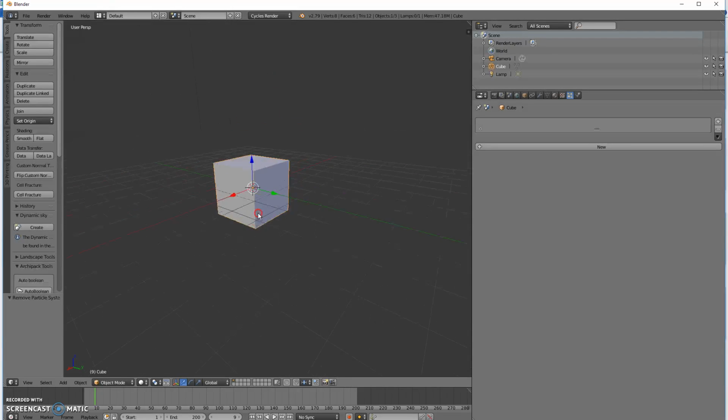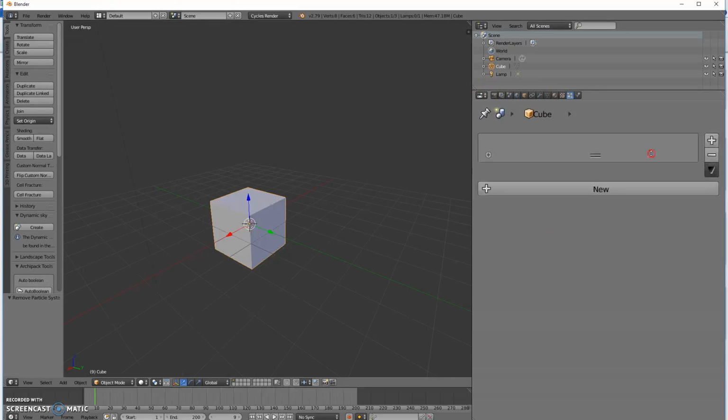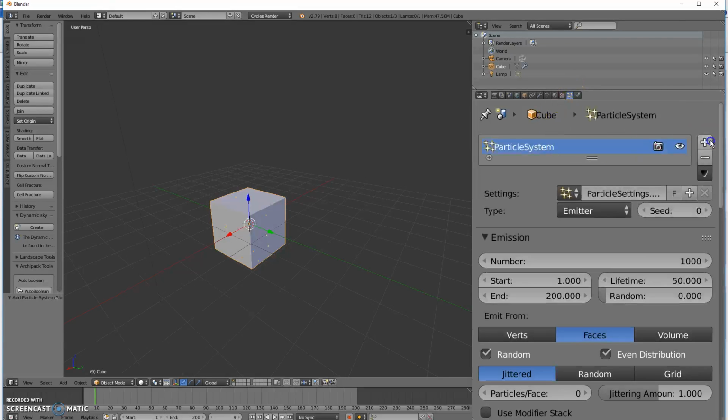In this video, we're going to go over the Blender particle systems. And so in the properties editor, I'm in the particles tab. I could go ahead and click on plus. I could also have hit new. I could add more than one if I want, minus to remove a system.